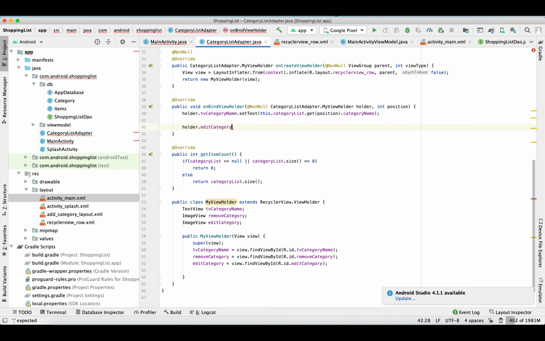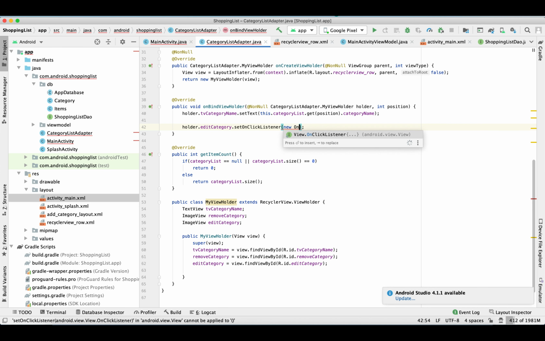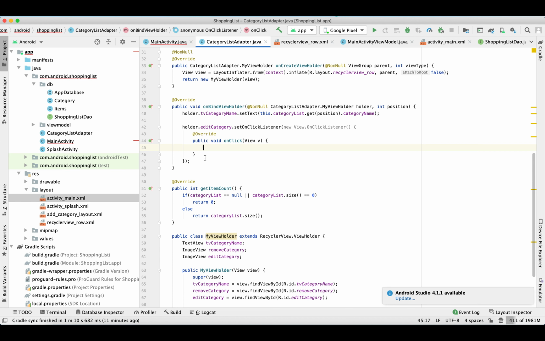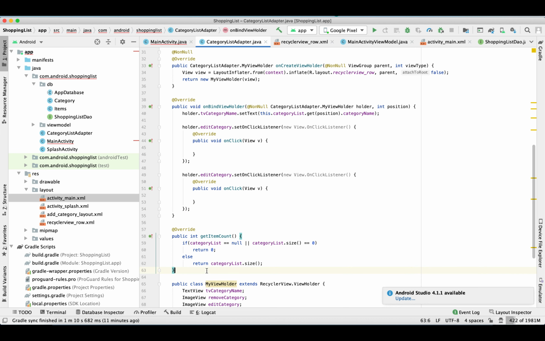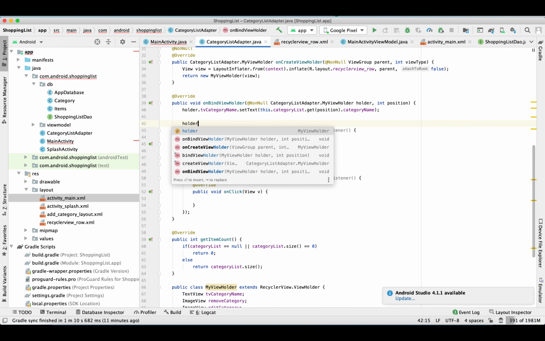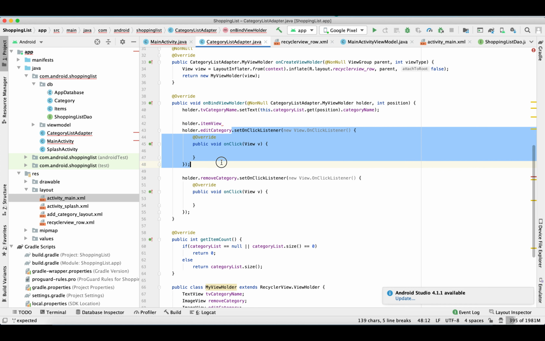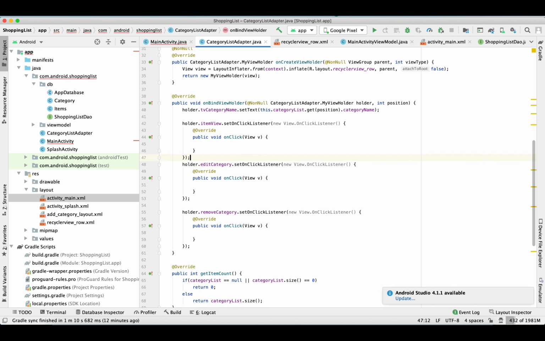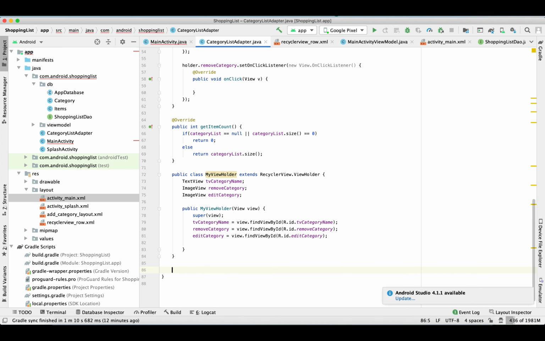And for the images, we need to handle their clicks. So I'm handling those click listeners. Now if we handle the on click, then we need to handle the item click as well. So on the item click, on the row click, we'll call a new activity to display the items inside the category.